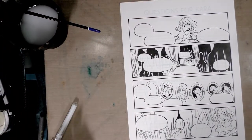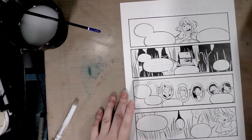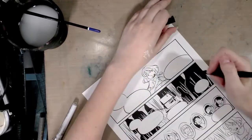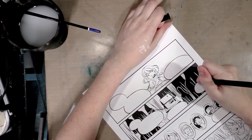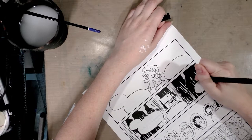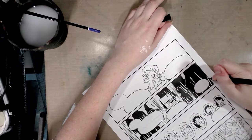So these pages have been physically corrected. Some additions have been made. Could always go back in and tighten up the grass over here a little bit. But my next step is to scan these, letter them in Photoshop, and then get them ready to put up on my site.